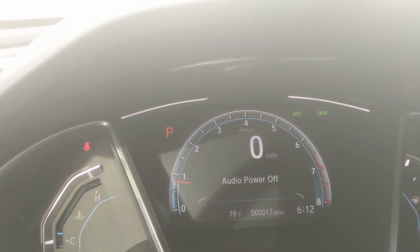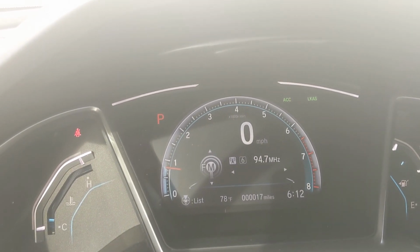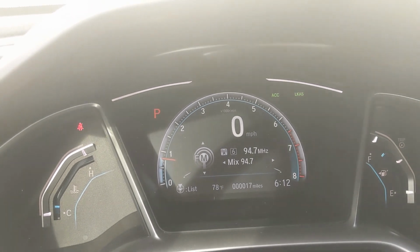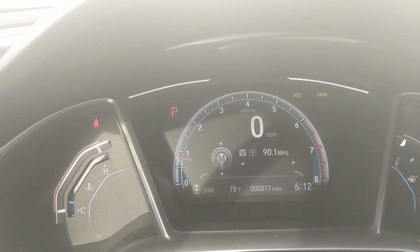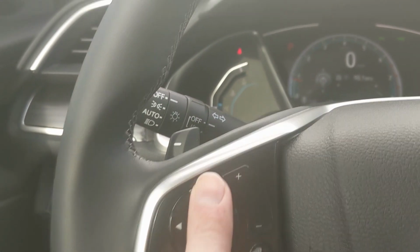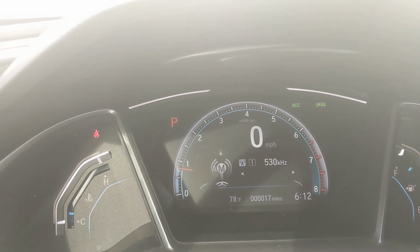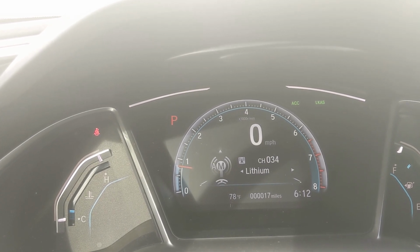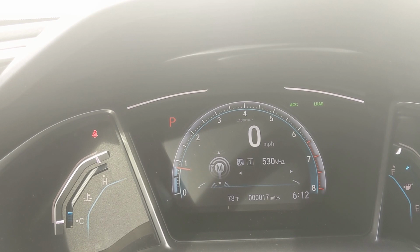And then my audio. So right now I have the audio turned off. Let me turn it on here real quick, and then I'll show you a couple things. So it'll immediately pull up and show you what station you're going to. As I jump stations, which I can press this left button to do, it'll toggle between my favorites if I've set that up, or I can jump across. If I press up and down, it'll jump between any audio options I have. So AM, FM, Sirius XM, which this car comes with for 90 days. If I had USB hooked up, Bluetooth, whatever I have running, it'll toggle through any of those options available to me. So that's how that works.